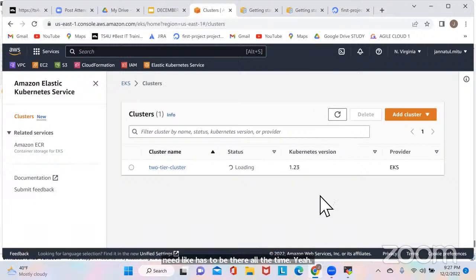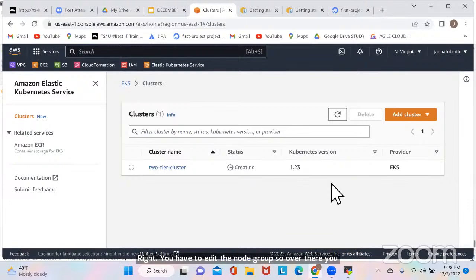This is the hardest part. For example, you defined two nodes, and if you need a third one, what will you do? I have to edit the node policy. Not the policy. You have to edit the node group. Over there you can change the configuration.